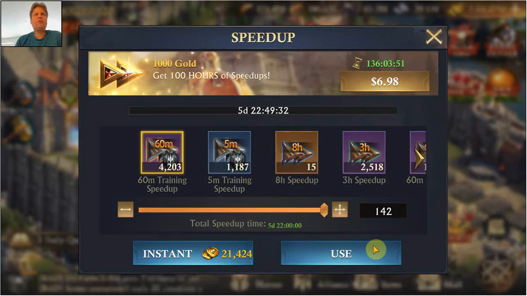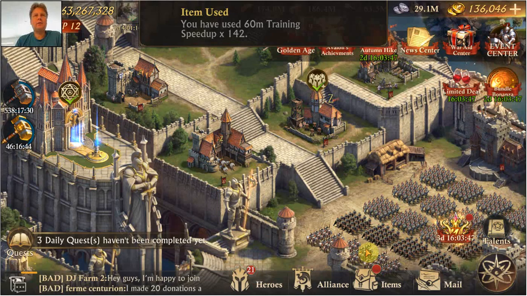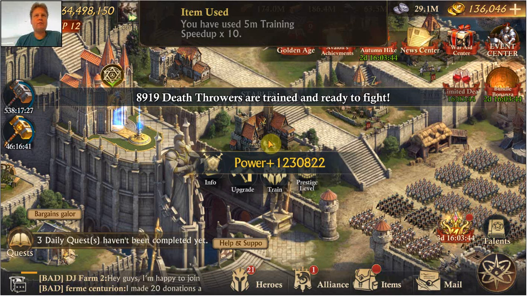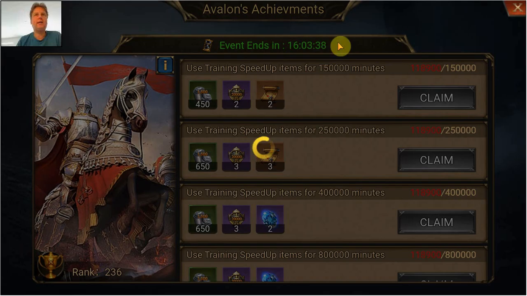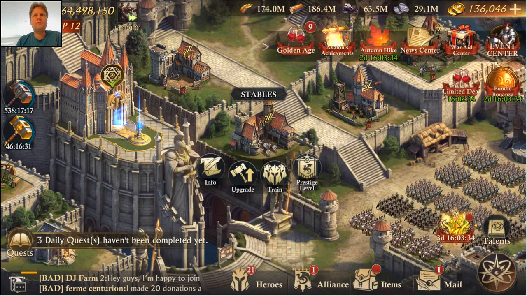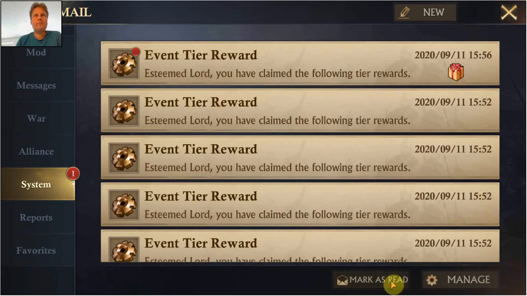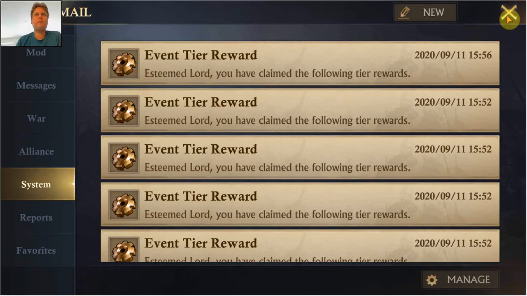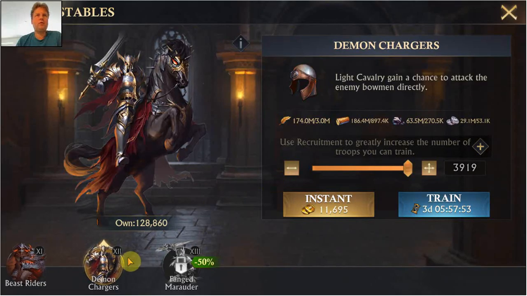I think I'm going to leave it like this. Means a little bit more phantoms and fewer death throwers, but that's also not a huge problem. I can also compensate for that with my daily training. And we go for the stables.